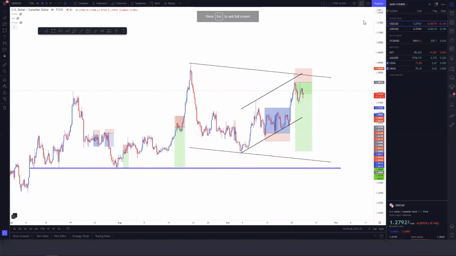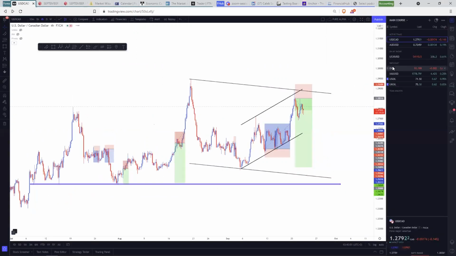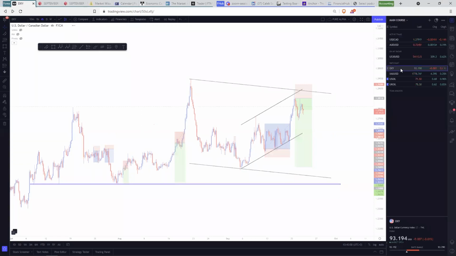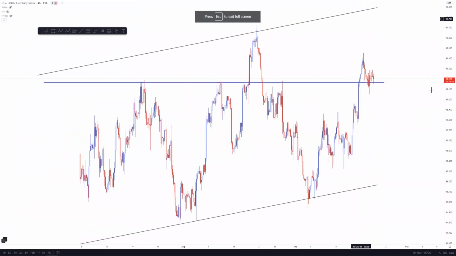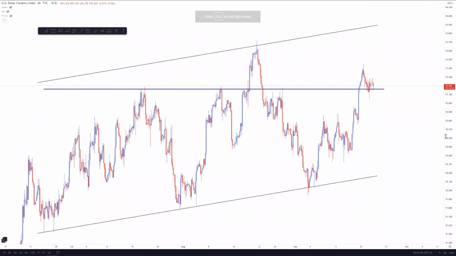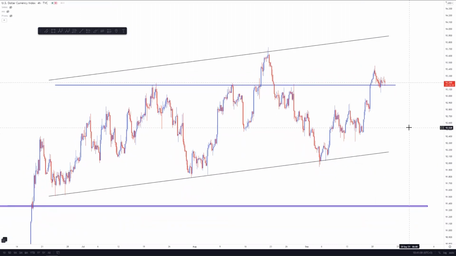There we go. So let's start with USD/CAD, or more or less, let's start with the dollar index, okay? What am I looking at on the dollar index before I conclude anything on the other pairs? What's it looking like on the dollar? So on the dollar, I have different scenarios that I'm looking at, okay? Especially today evening, I think it might act as a catalyst to either one of those two things happening, okay?